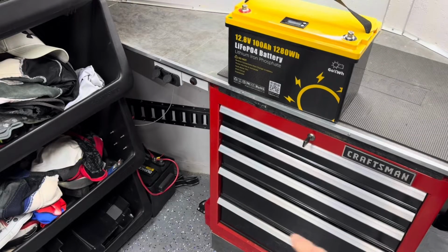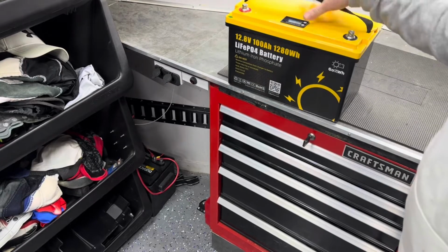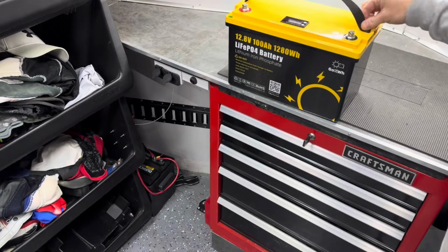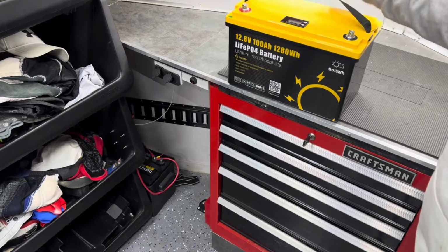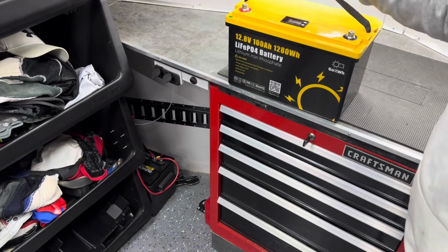All I have to do is just swap the battery out. I'm going to take the old one out and put this other one in that same box, and it'll strap down. This has a nice strap right here. If you wanted to run a strap over this, somehow secure it wherever you're taking it, you can do that. It'll fit in standard size battery boxes as well.